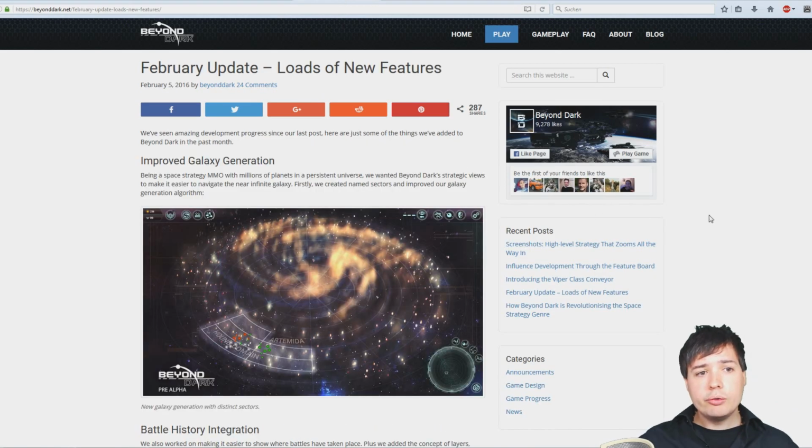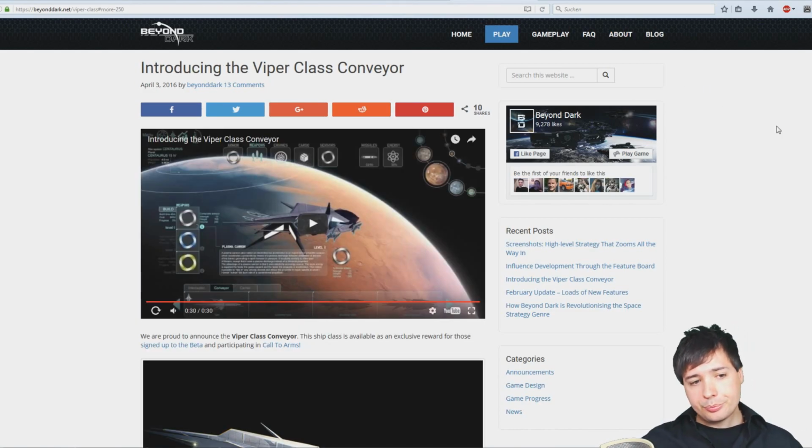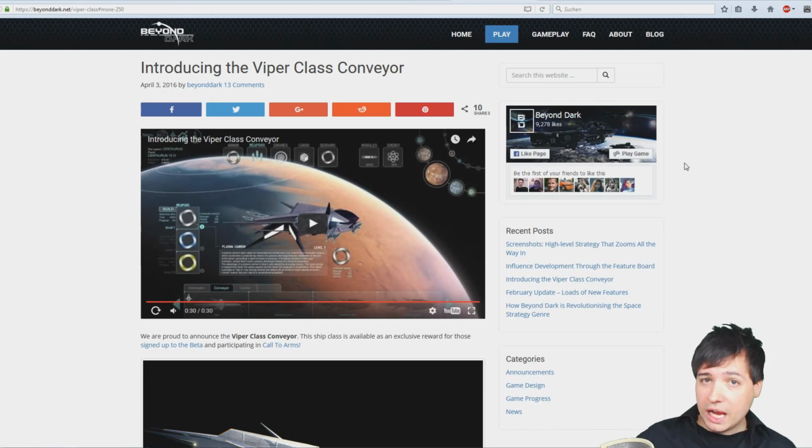Then the February update with loads of new features is going to be explained. Then we're going to look at the exclusive Call to Arms beta sign-up ship, which you can only get by reaching a certain number of people you made sign up for the beta. That is going to be a really exclusive ship, and we'll see what it is capable of as well.